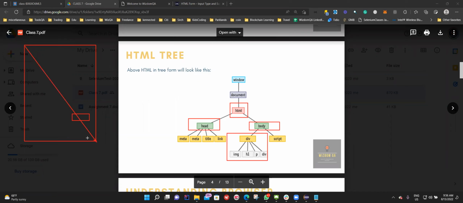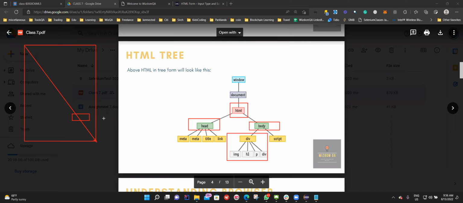Now, the point is that when the button comes in between, you have to give a particular locator for this button so that it can be found and then interacted with, or any component.